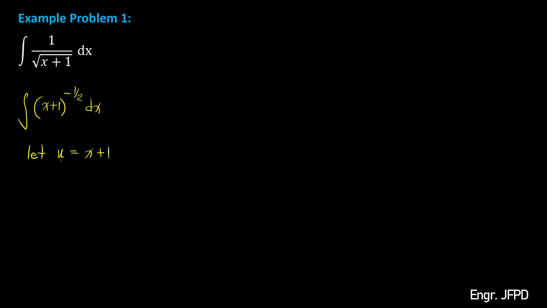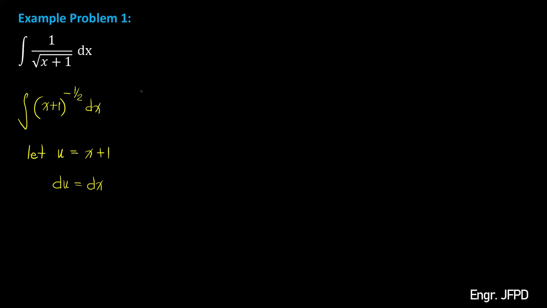And taking the derivative of u without any respect, this is simply as du. Then for the derivative of x plus 1, take note, for the derivative of x without any respect, this is equal to dx. And for the derivative of 1, that is a 0, since the derivative of a constant is always equal to 0. This is dx because we take the derivative of the function without any respect.